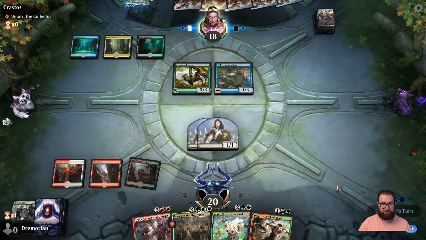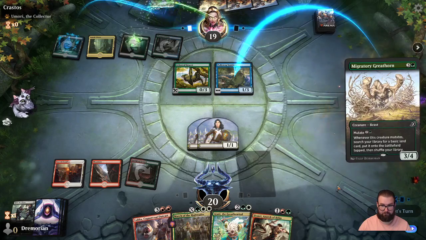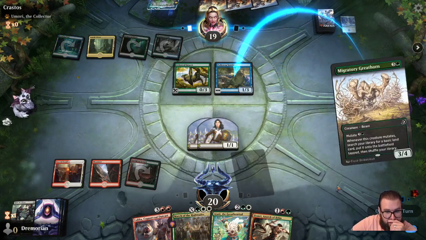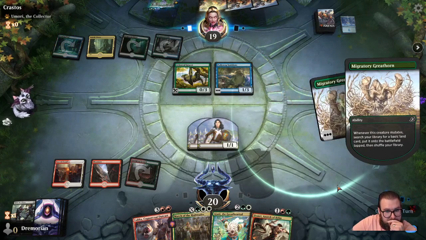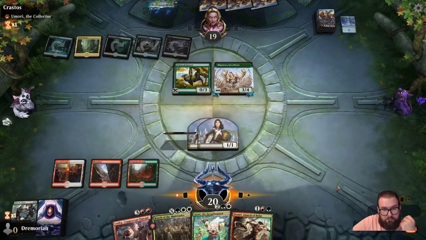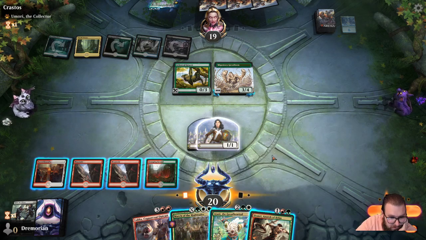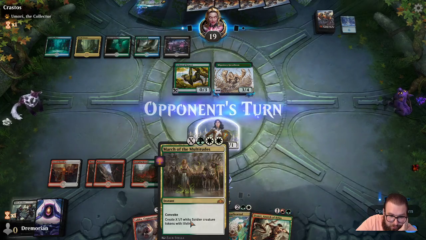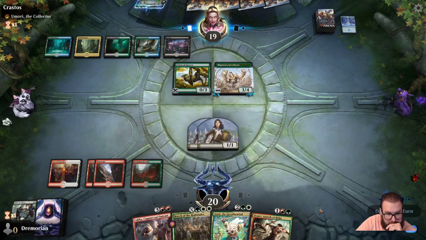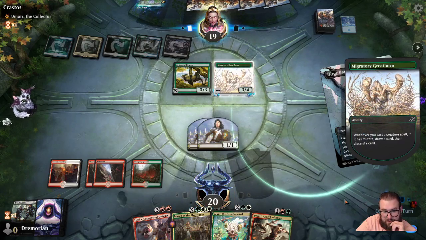Attackers. Great Horn. Let's think about this here. We'll pass. We'll do a March of the Multitudes at the end of his turn. Third bat. Fuck. That was fast.